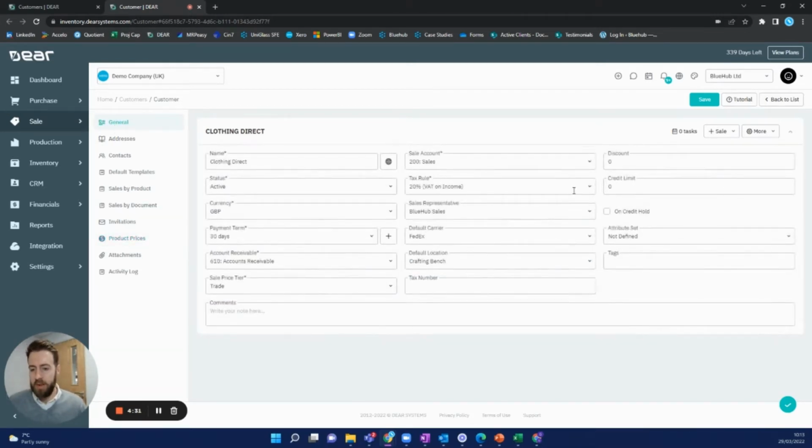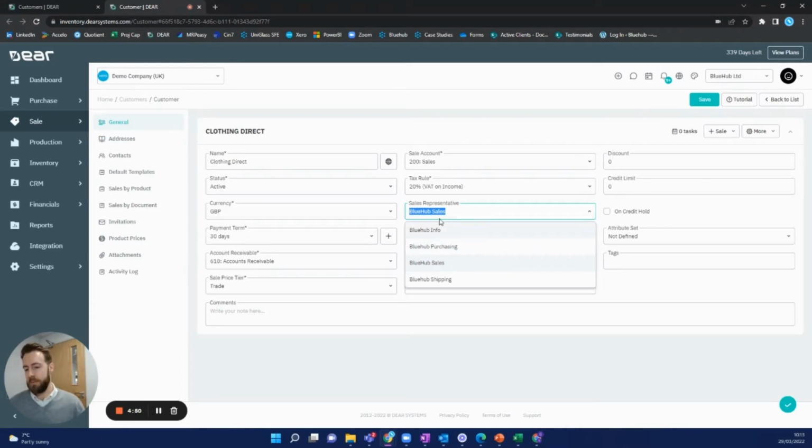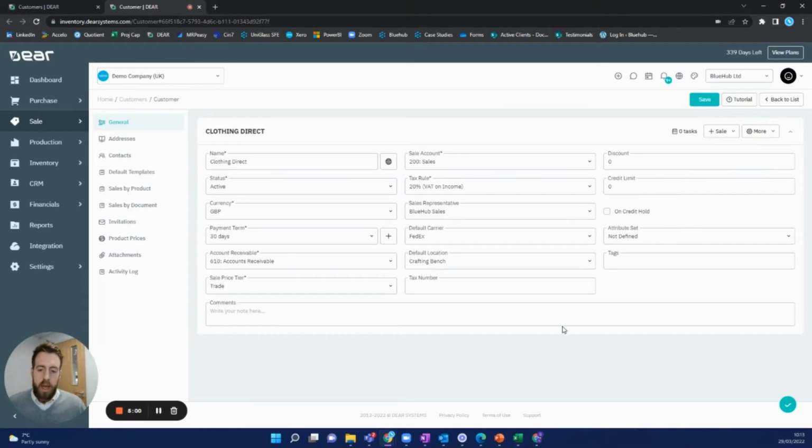We also then have like tax rules. So if they're outside of the country that you're in and there's slightly different tax procedures that you need to follow, you can set that rule, then it's automatically applied to all of their orders. If you're a company that has sales reps or sales teams, you can either default this to an actual individual or a user in the system, or you can just use some standard ones that would be used for, say, managing different sales channels, something like that, so that you can then report on the different sources of those sales. If you have multiple locations, warehouses, or you operate in different countries, you can also default different warehouse locations that they're going to try and pull their stock from.